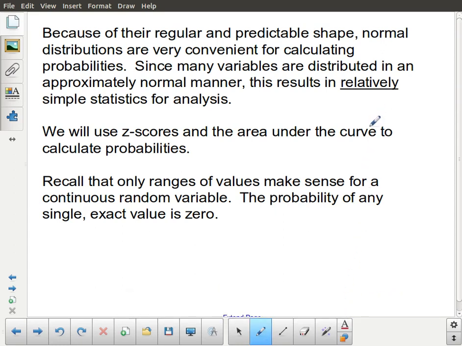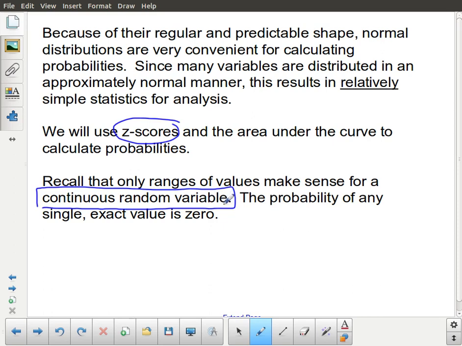So the normal curve has some very specific properties. There are some very specific calculations and types of analysis you can perform when you're dealing with data that has a normal distribution. We are going to specifically talk about z-scores, which I have mentioned in the past, and we're also going to be talking about standard deviation because these two things are linked to each other. Z-scores and standard deviations are really just two sides of the same coin. And we're also going to be talking about something you may not have heard me mention before, which is something called a continuous random variable.